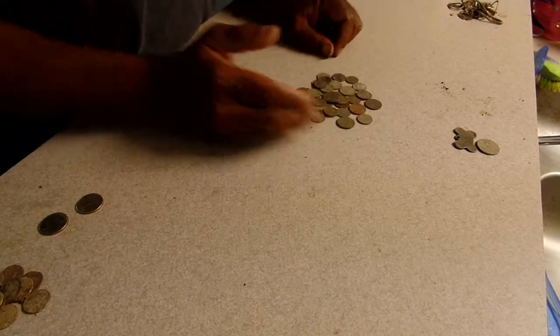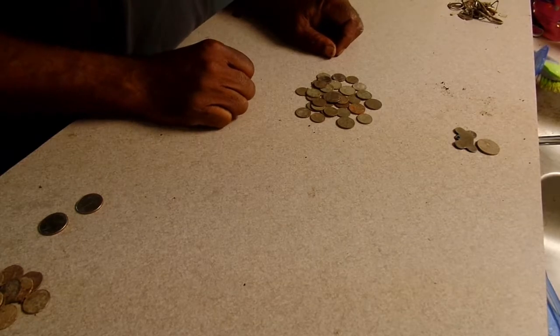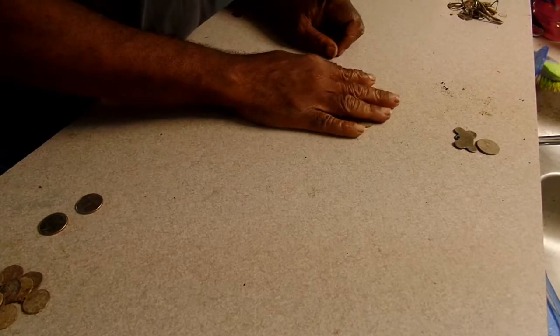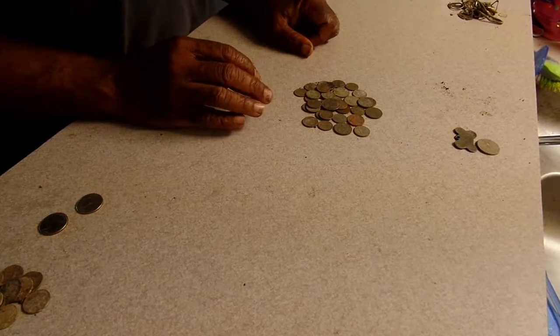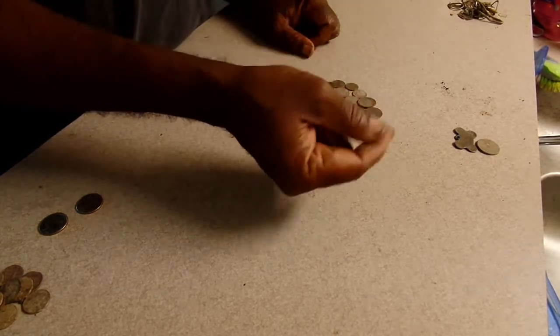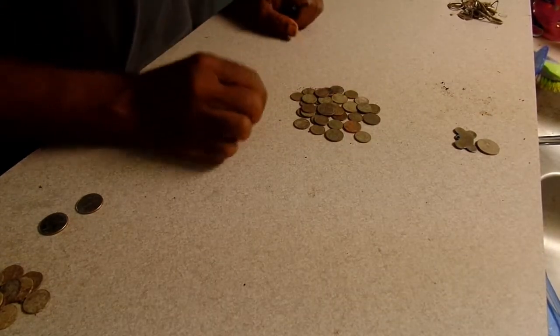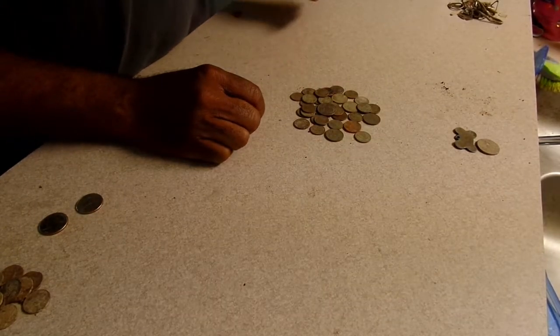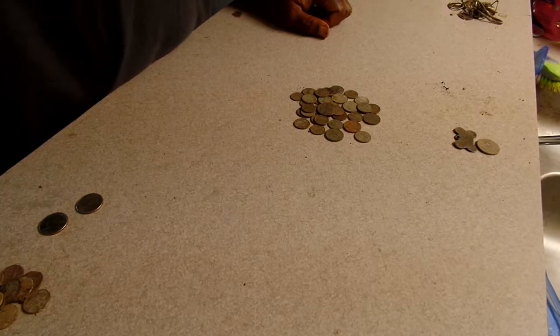I would call this mediocre, considering the short time I hunted, and the areas I hunted, which were pretty beaten. I'm out there hustling for a new area. I'm looking for a new honey hole, because that new honey hole could put forth a few more rings. Who knows, a silver coin or 2. And I'm not sure if I'm going to be able to do it this weekend, because other people have control over your time on the weekends more than you do sometimes.